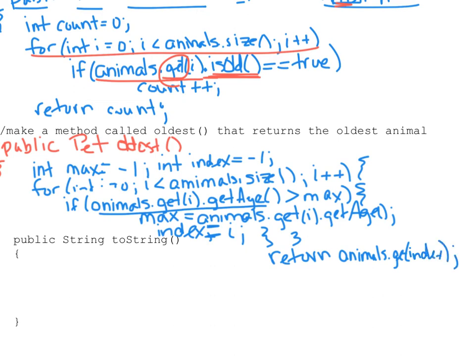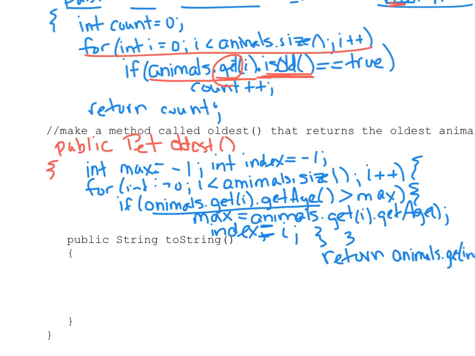So a few things I want to remind you of here. One, I know this is a little long and I apologize. When you're doing max, start low. Okay? Start as low as you can. Array lists use size. You have to use animals.getI or the name of the array list.getI. And in order to get the age, I need that. Oh, yeah. So then the max, when we figure out the max, you got to keep track of one, the biggest thing. So in this case, it's this one. And then whatever you want to return. So I want to return the pet that's at that spot. So I am going to just keep track of the index. You could have also kept track of the pet, and that would have been fine. I just was running out of space, so I did it this way.